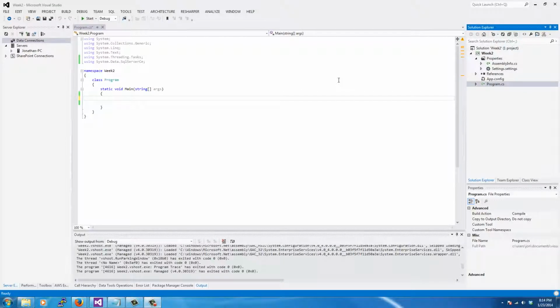Hey class, this week we're going to start working with databases, and this is going to be the foundation that we use for the rest of the semester. There probably will not be too many other classes or projects that we do that do not involve a database. So we're going to start with the very basics, and I'm going to show you how we can use the SQL compact database to create a database within the system, and then how we can access that SQL database, how we can insert records into it, and how we can extract records from it.